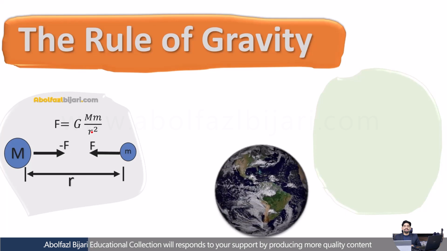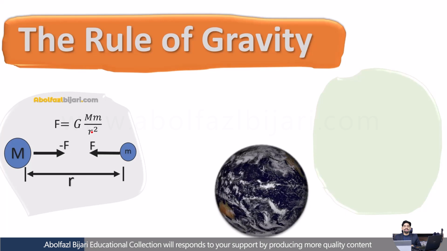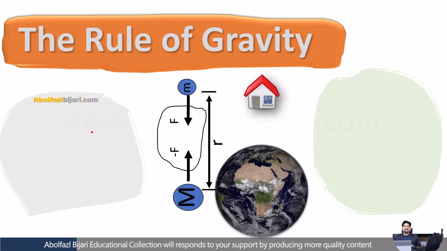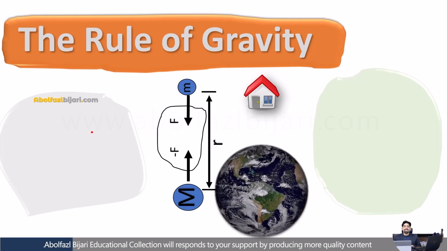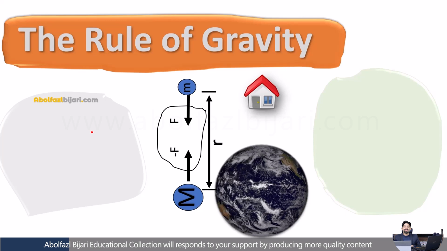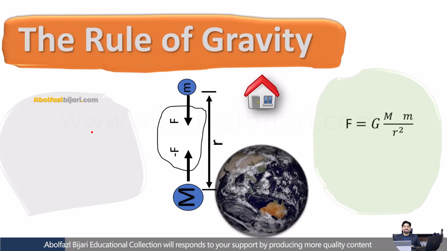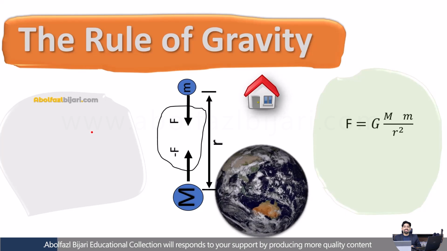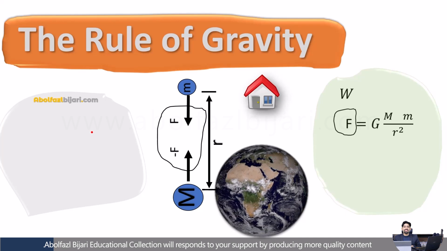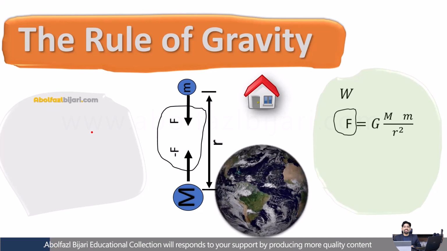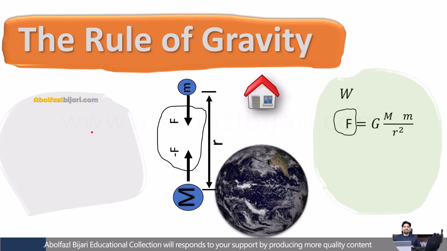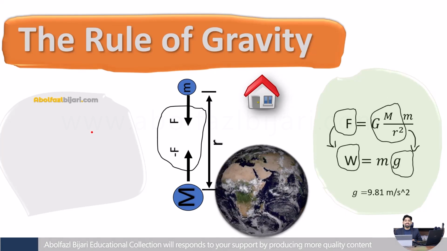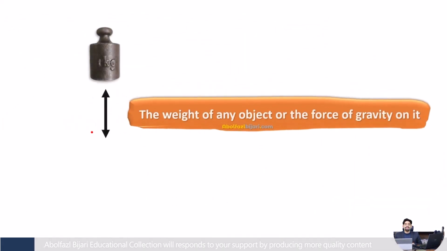Let's apply this method to the ground and us. For example, the house or you becomes small m. The other one is M, the Earth. In the formula, the distance between you and the Earth is always a constant number. The equivalent for gravity is generally denoted by W. The multiplication of this coefficient is always a constant value. We denote g, which is calculated as 9.8. Let's solve an example.